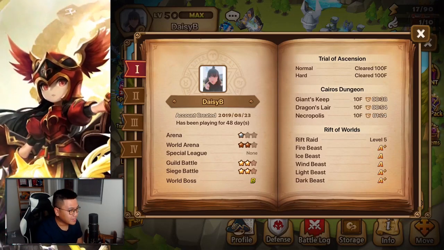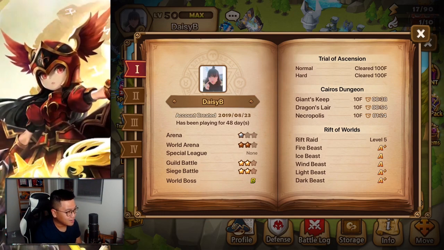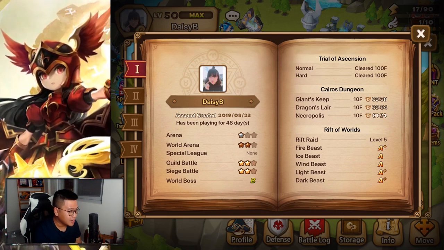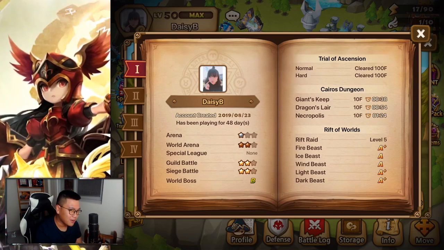SeanB here. Today we're back in Summoners War, and I'm very happy to share with you guys that I finished ToA Hard in 48 days, around 20 minutes ago. I also got a new best time for Giants B10 a couple days ago, only 38 seconds. Let's talk about it. By the way, still completely free to play.